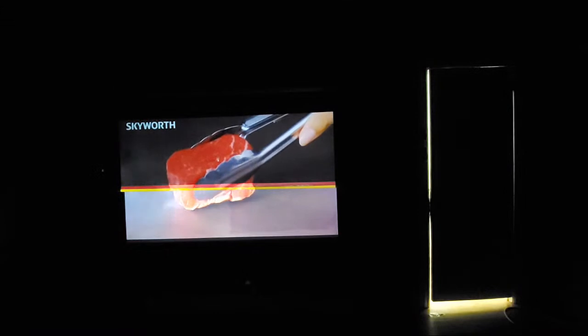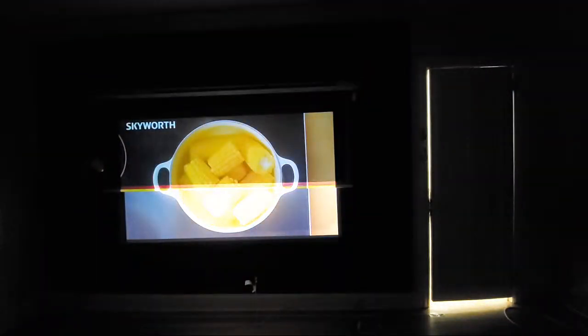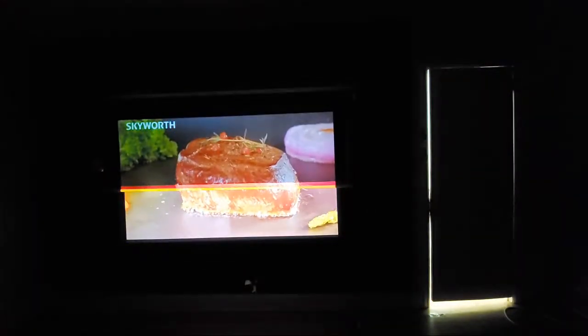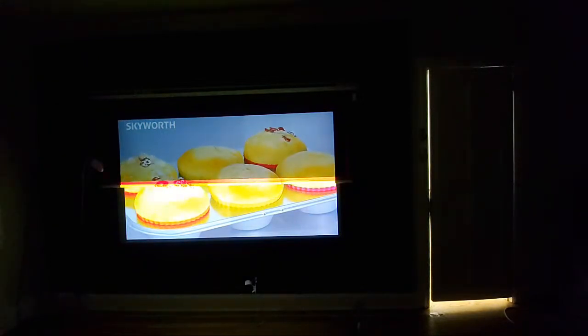And as you see, look at the Phantom technology compared to the gray screen paint. Dark. Color drain.